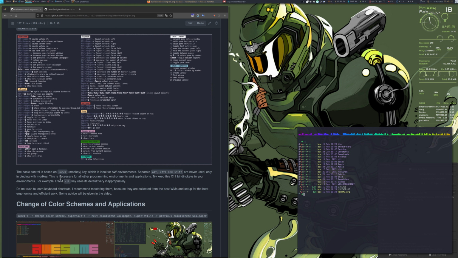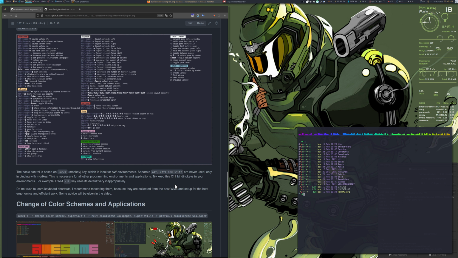It is necessary for all the other programming environments and applications to keep the main mod key, the super. The Alt and the next keys have to be mainly used for the programming developer environments.